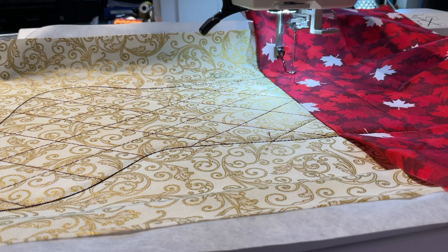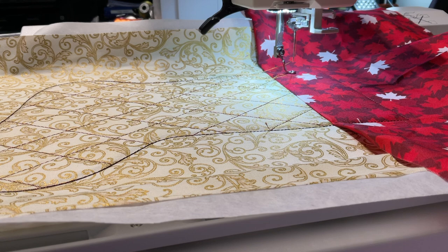Now I want to switch out my thread because I want to do it in gold across here, in a yellowy gold. So I'm going to switch my thread colors right now and set up for that. Okay, so now at this stage, the machine is going to embroider Merry Christmas across the cuff. So we'll just get this started. And I've changed the color of the thread, as I already mentioned.